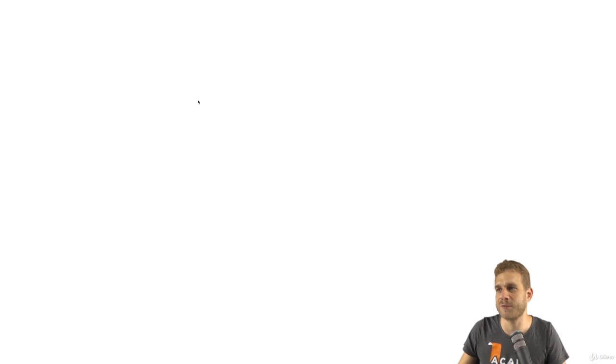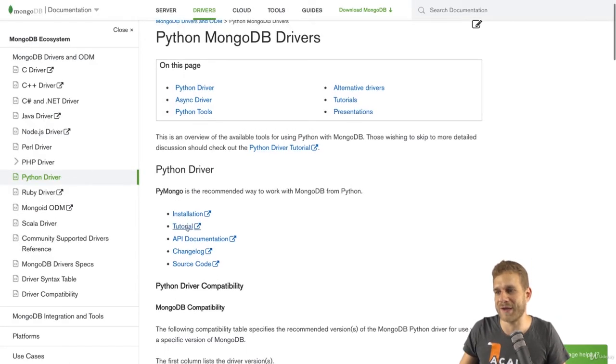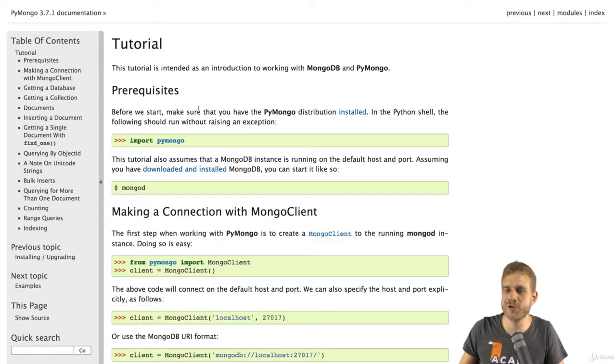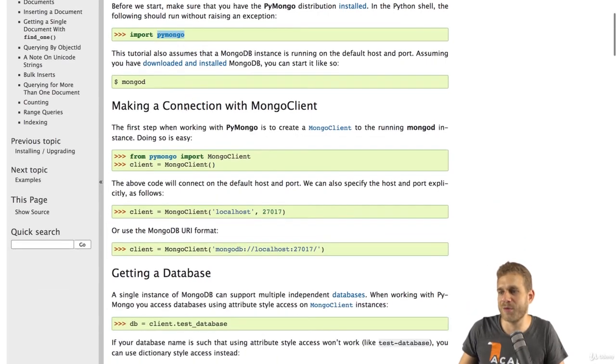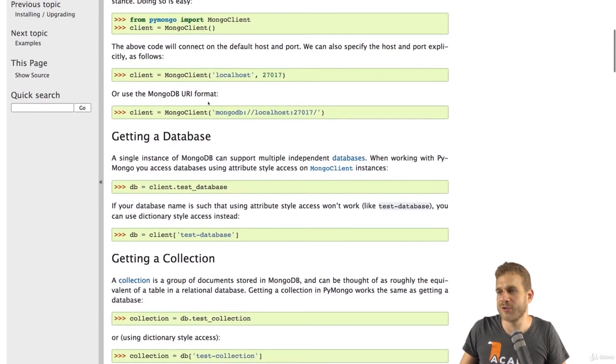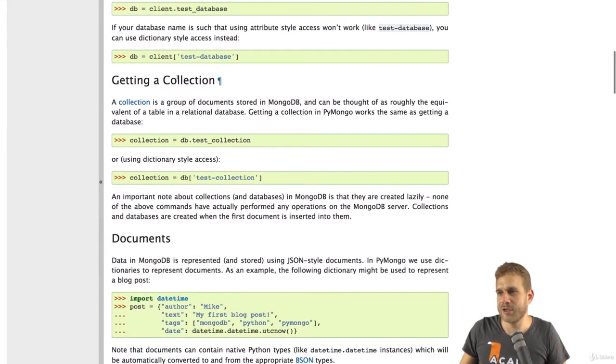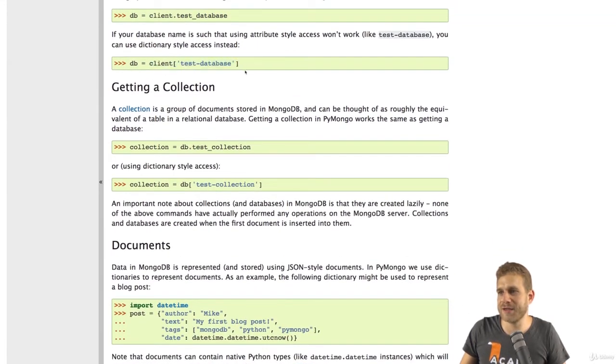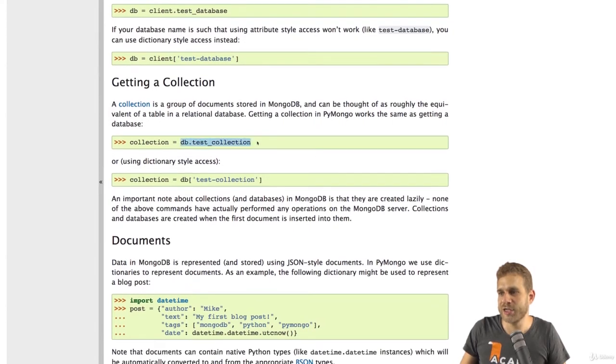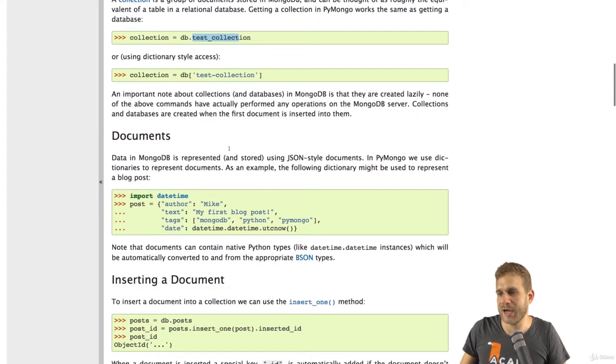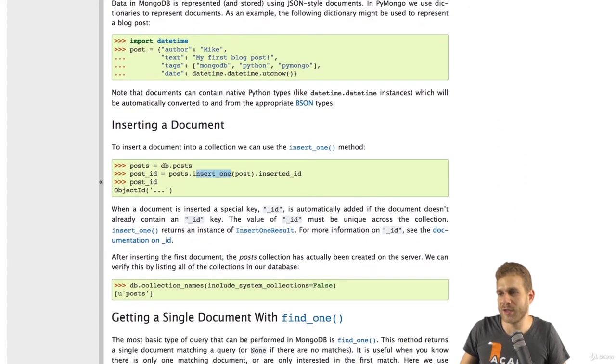Let's also have a look at Python to prove that. Here I'm on the Python driver page. Now let me quickly dive into the tutorial so that we see some code for that. So here you see for Python, you would install a package called PyMongo, which is the official driver for Python. You then connect and so on. And again, you in the end just get access to a database, then to a collection, here again by just using that collection name, and then you simply insert one, now using Python syntax where you happen to write methods like this with an underscore and this snake case. But then you insert one post, which is just such an object, a Python map in the end.